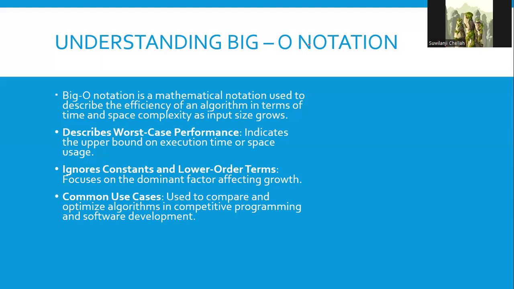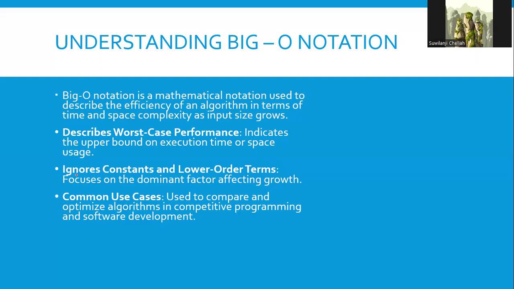Big O notation describes the worst case performance, right? There is small o and also big O. Small o gets the best case scenario, whereas big O chooses the worst case scenario so that we better prepare ourselves. It's kind of like the extreme of the worst. If we can account for this situation, then all that's left is the best case scenario, and then we're good. So big O notation describes the worst case scenario, and it indicates the upper bound on execution time and space usage.